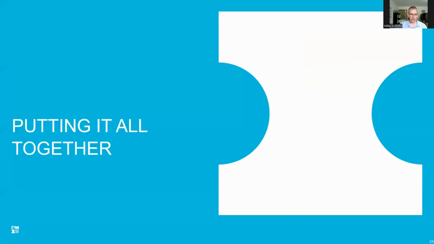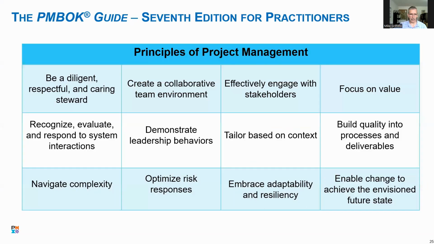So let's look a bit deeper. Here's the principles for project management. So these are the 12 principles, and I liken them to sort of stars that we navigate by, right? They're high level, kind of hard to implement, more guidance for us. So we use them to navigate, right?